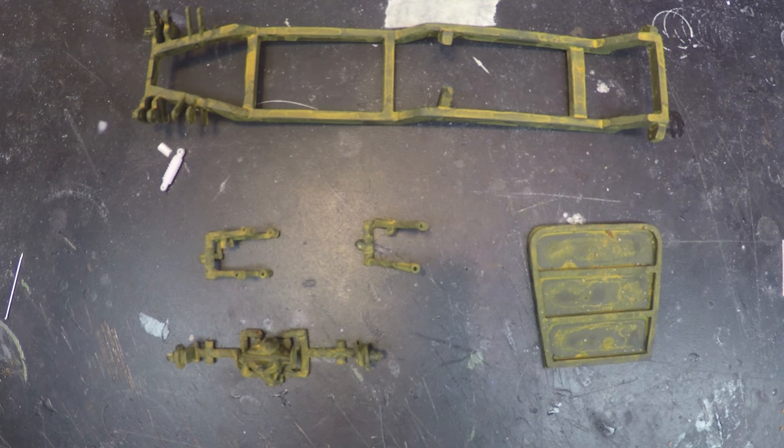All right, guys, we're out of the booth. Things look a little bit different than they did in the time lapse. So after spraying that, doing some other things, I wasn't real happy with the end result. So I redid it. I'll explain the process on how I got to what you see in front of you.